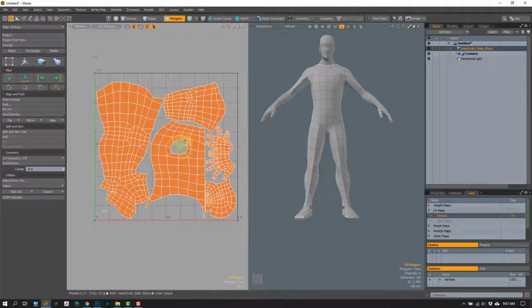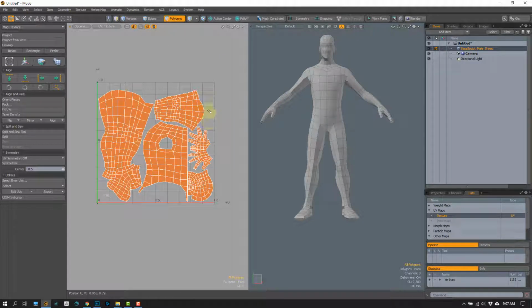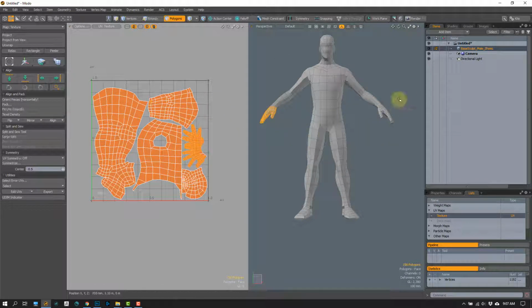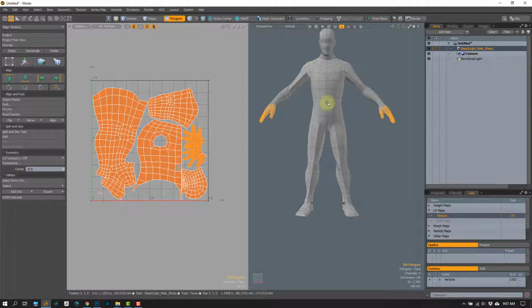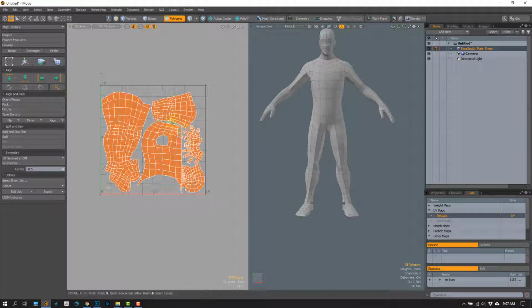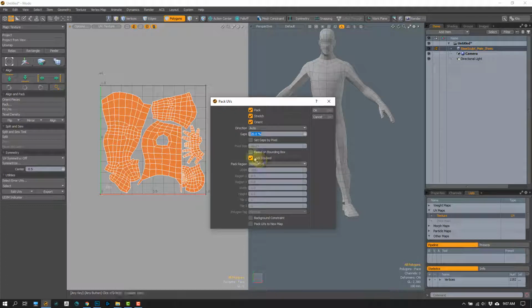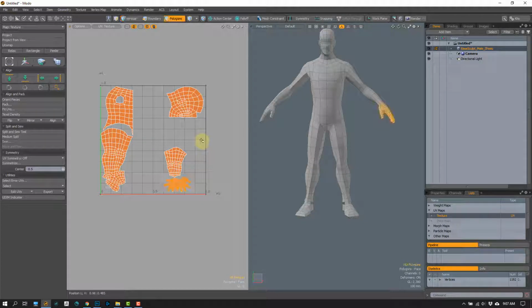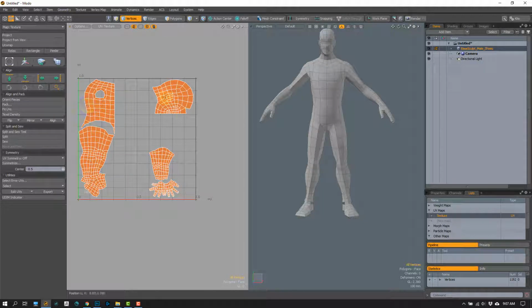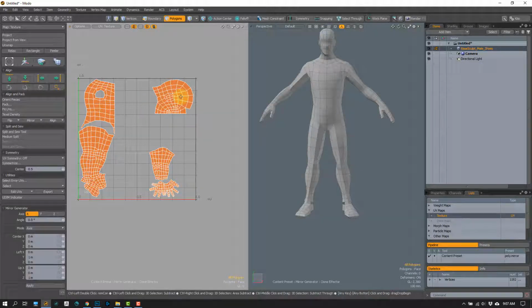So in this scenario, we want to make sure that lock stacked is on, because this guy and this guy are mirrored, but they're not sharing an edge, so it won't know to keep those together. So with the pack tool, you'll want to keep lock stacked on in this case. But let's show a quick example where we want to turn that off. Chances are you're not going to want to have it always on. It can occasionally cause a handful of problems.